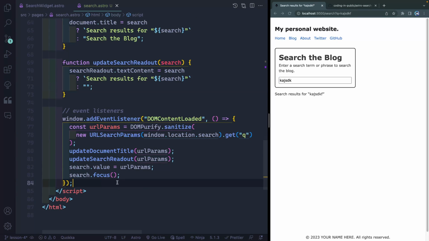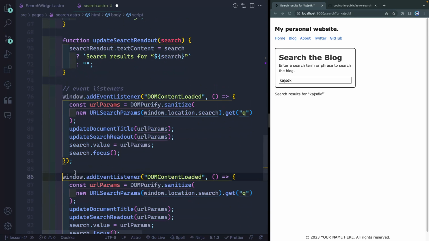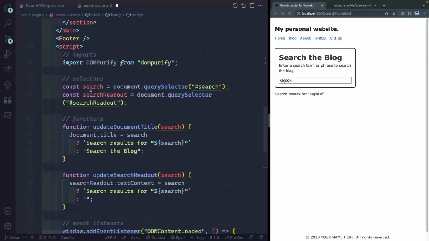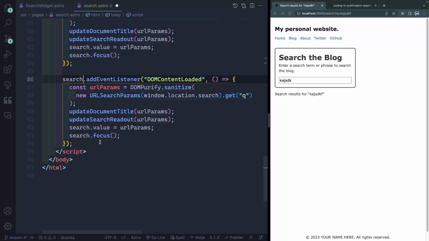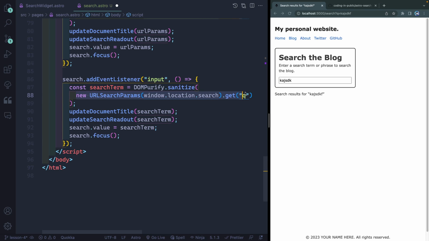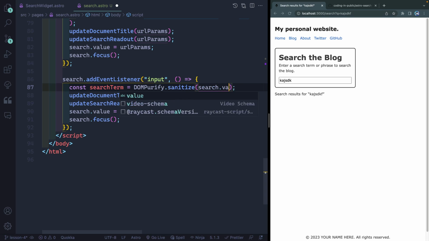We can actually do a lot of the same things on change on that search itself. So let's come in here. We're going to add the search right here. Remember, we grabbed access to the actual search input up top here. So down below, what we're going to do is not check on the DOM content loaded, but on input. So whenever this changes, I want to actually grab the search term that's being typed in. In this case, let's change this up and this up and this up and this up to search term. I want to DOMPurify, not the whole stuff from the URL, but the actual search.value.